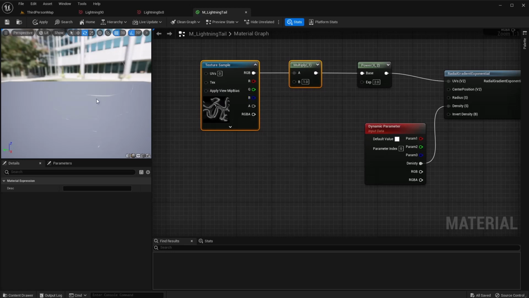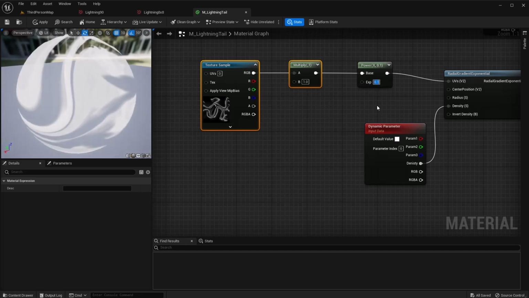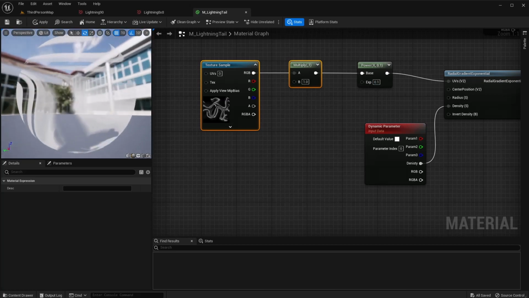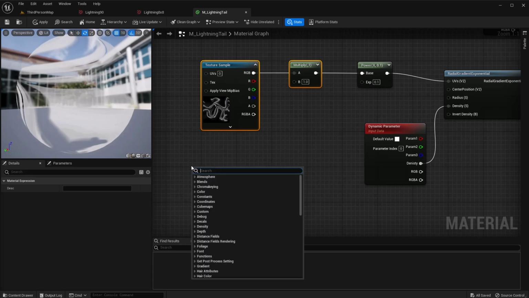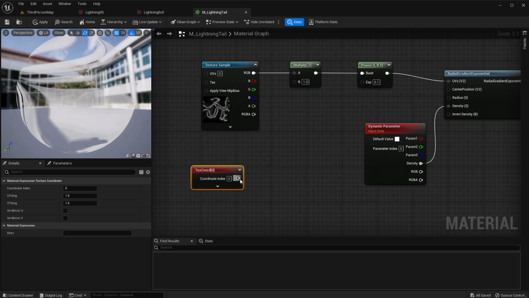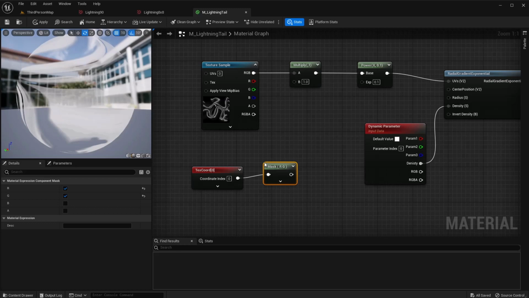But what I want to do here, because we can already kind of see our lines here. And if we lower this, we can see some harder lines. So I want to pass this through a mask. So I'm going to do a texture coordinate. And I'm going to do a mask.